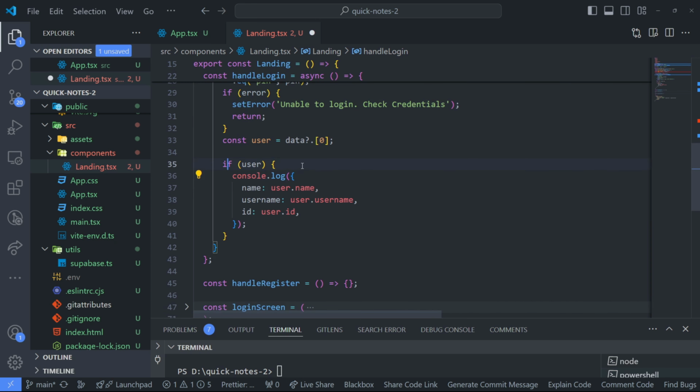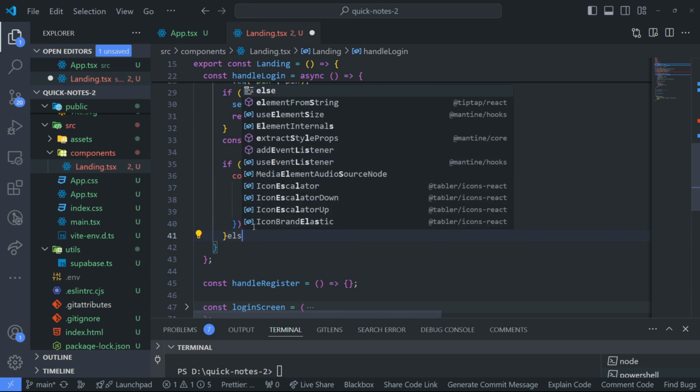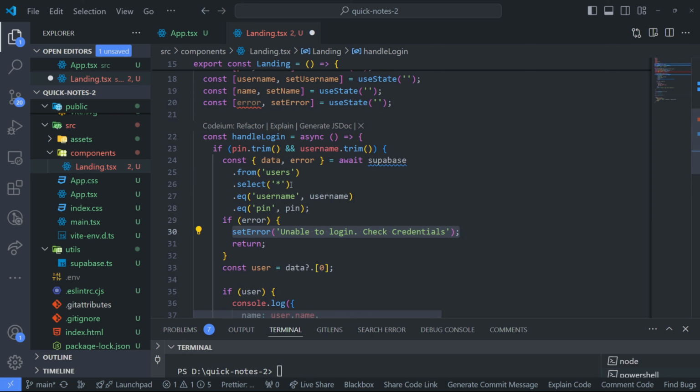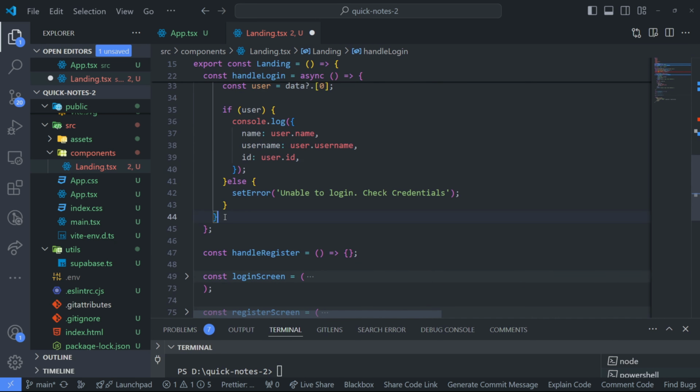For example, where if there is a user, we can add an else here and say unable to log in, so you should check the credentials. Same thing again, because if there is no user, it means that the credentials were wrong and we didn't get any user.